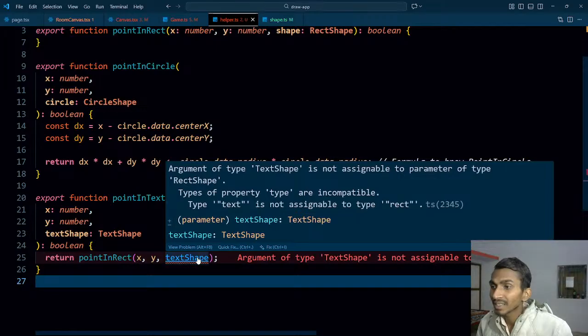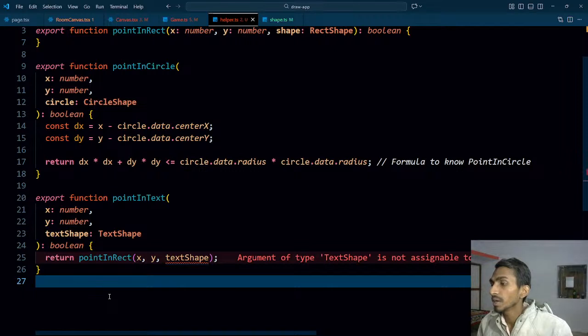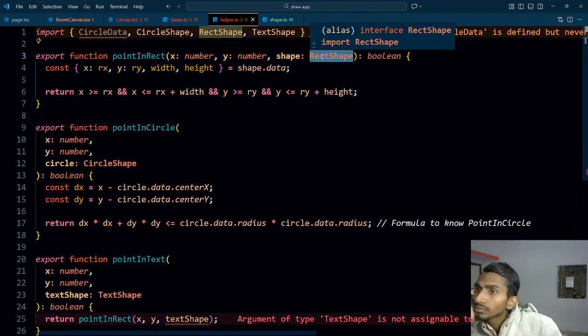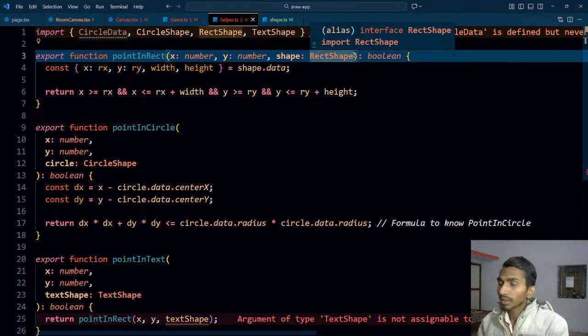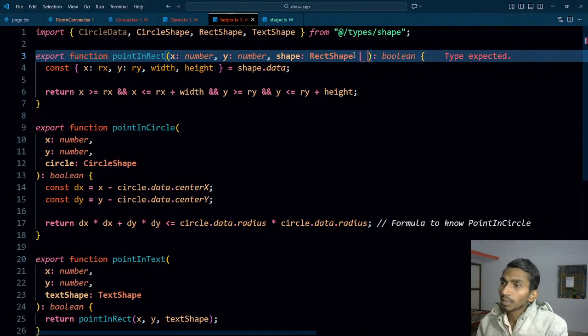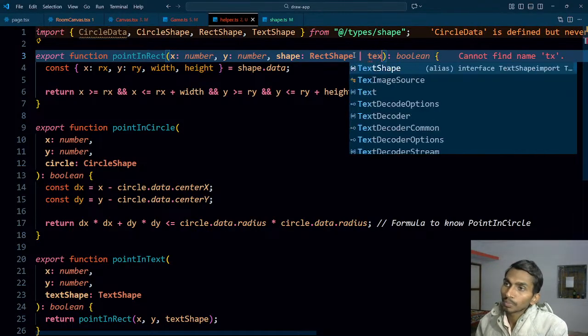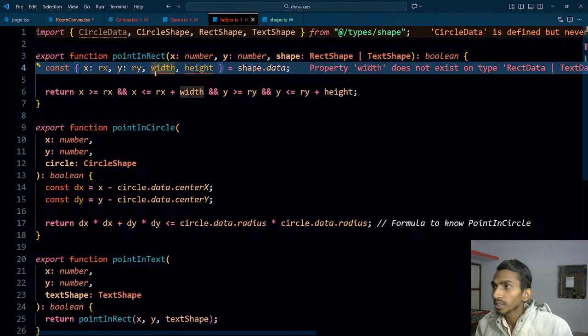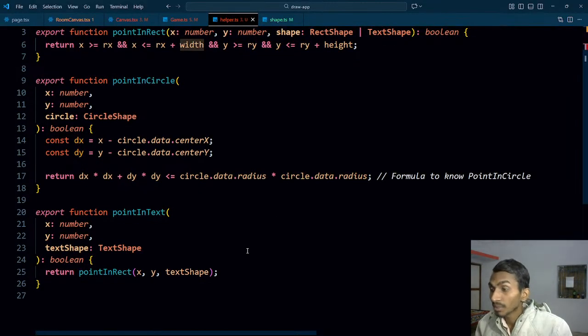Text shape, what all does it contain? Property types are incompatible. Ultimately, the function is getting a shape that can be either rect shape or text shape. Okay, then I will get either over here, because text shape does not contain that yet, but it will contain it soon.